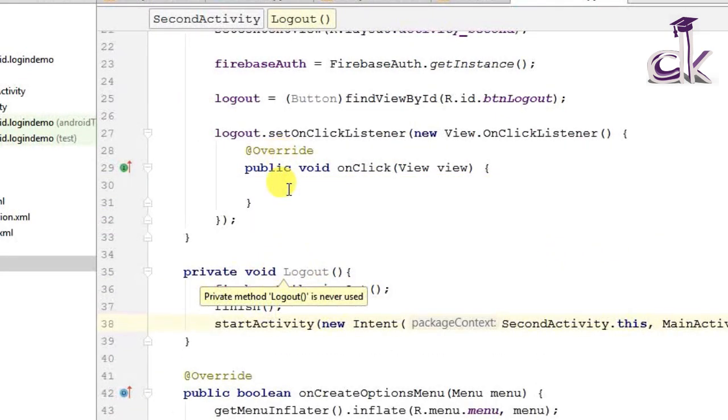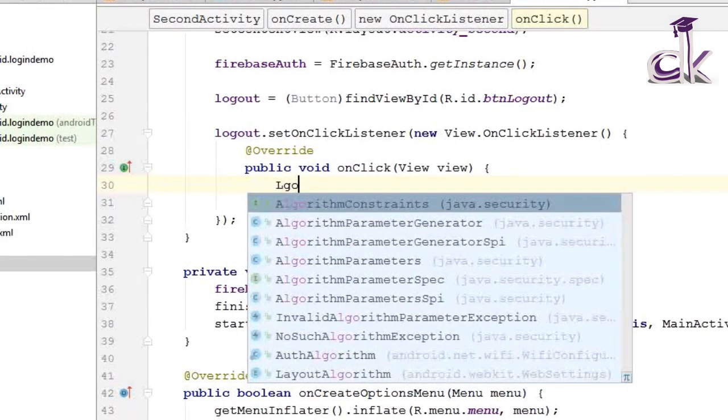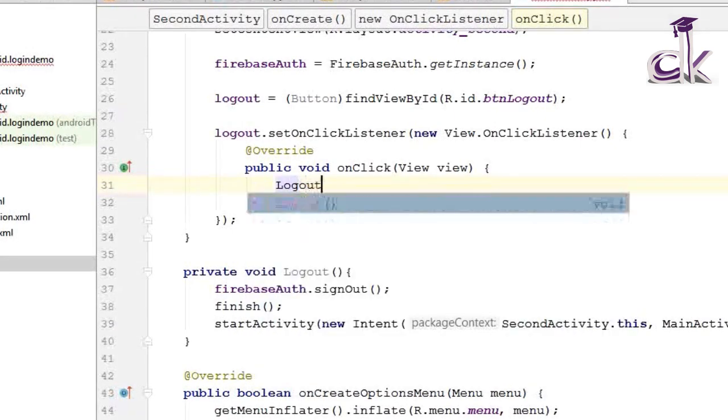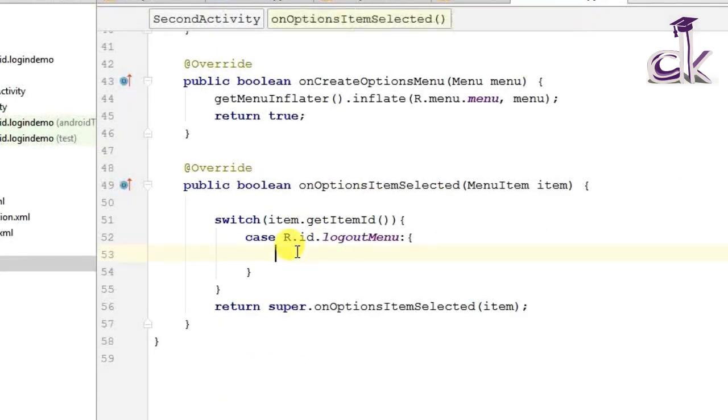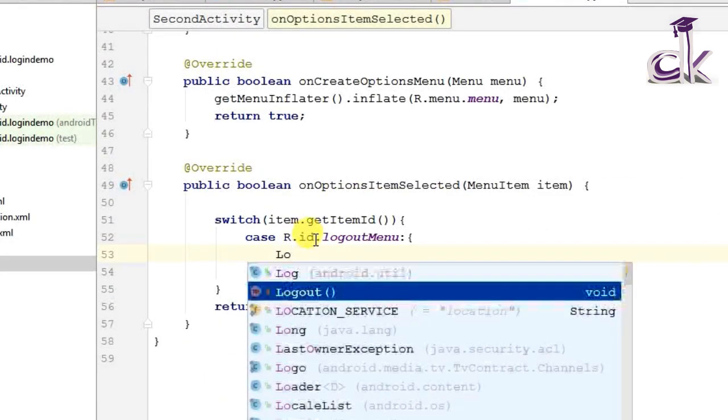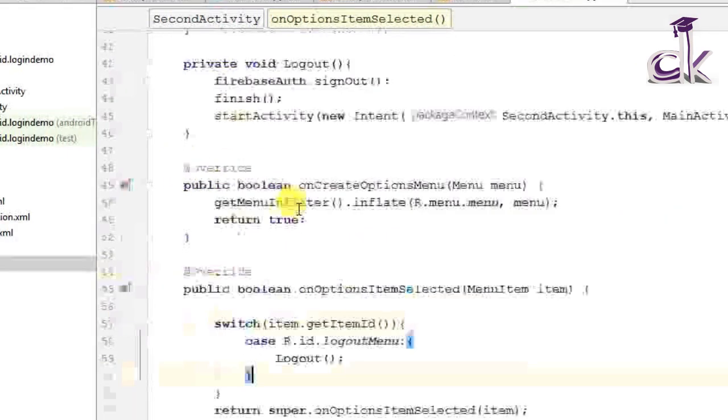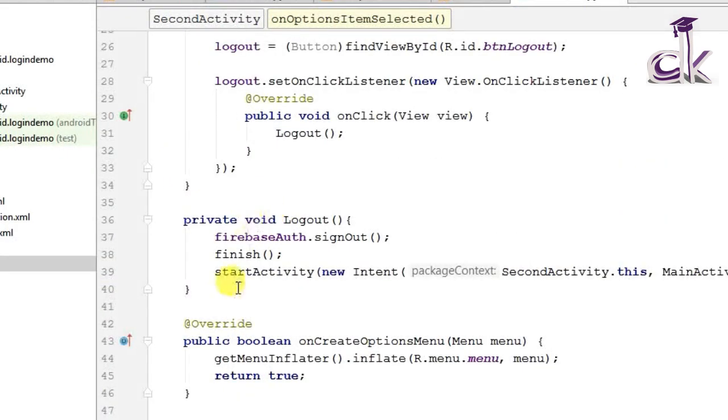To call this function we just type the name of the function, logout. Again in our menu we can do the same, so that we need not repeat code. That makes our code simple and much more readable.